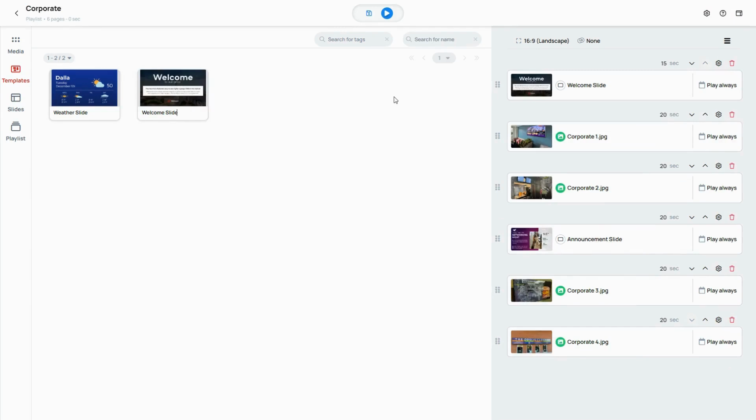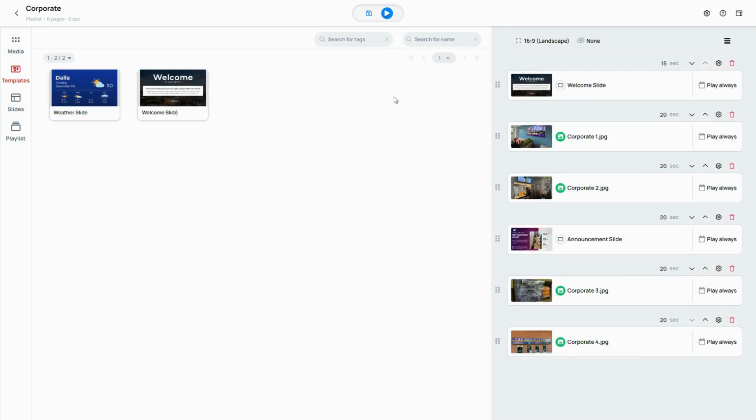Templates also act as a good starting point for most users, because oftentimes their company's logo and colors were set when the slide was first made. If set up correctly, this can be very helpful for larger organizations who want to maintain their branding standards while allowing others to contribute to the signage. However, please keep in mind that before you can see any of these templates, you must first create a templates folder and add your slides into that folder.